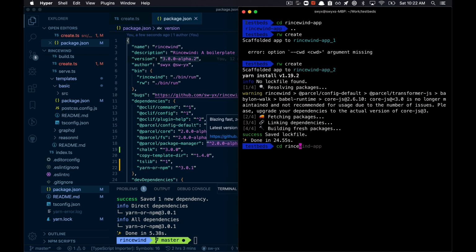So cd Rincewind app. Okay, this is going to annoy me a lot.